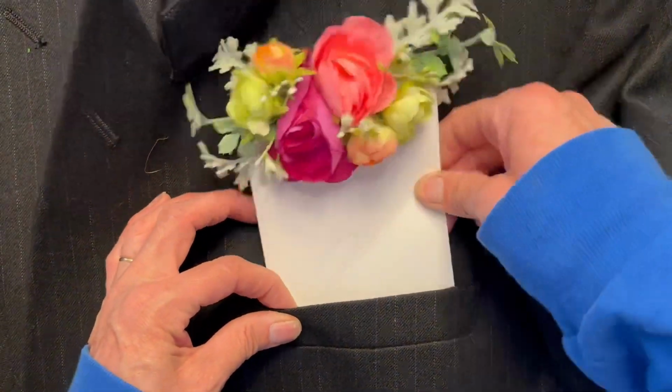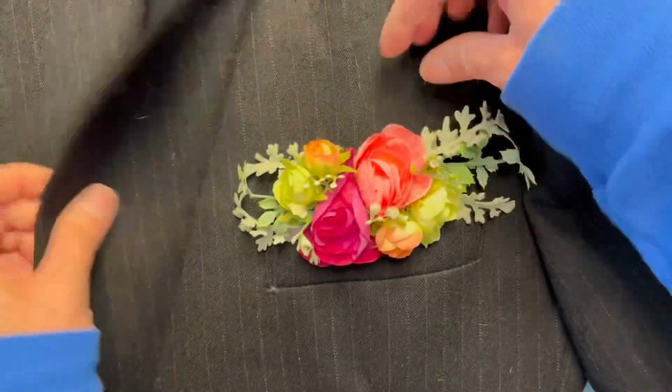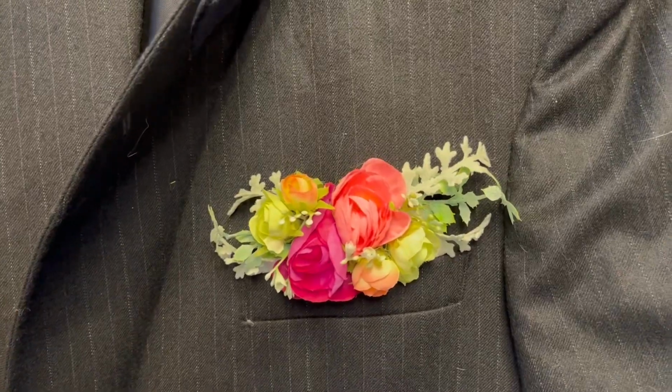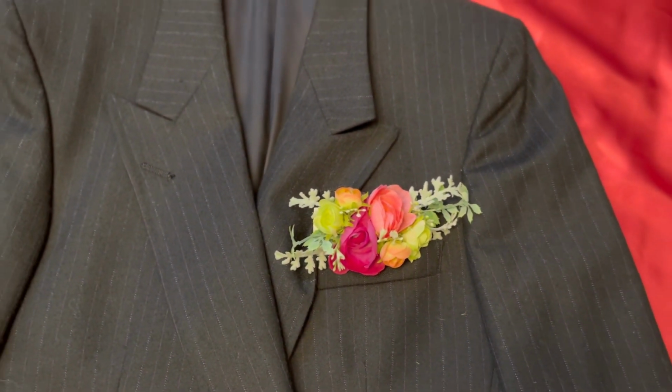So as I tucked it in the pocket there, I did see that the lapel hit the arrangement. So the more I messed with it, I just kind of worked the lapel right behind the flowers. So it's just something to keep in mind if you're putting this together on your own.